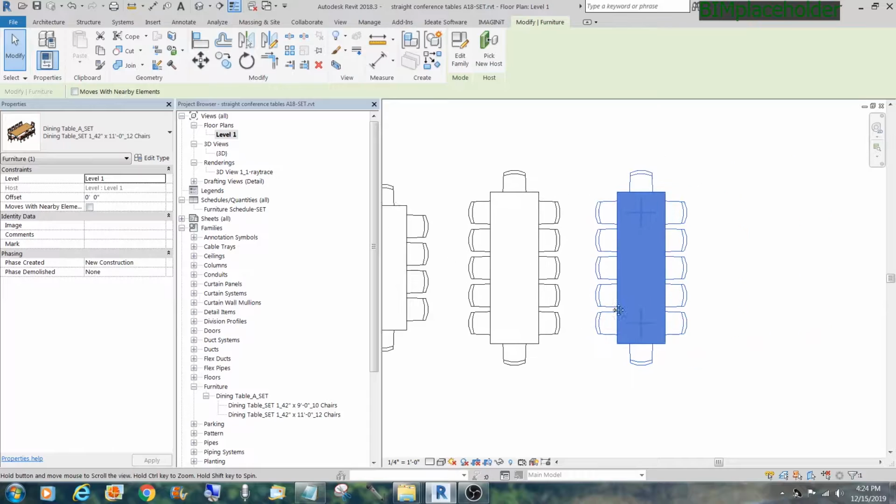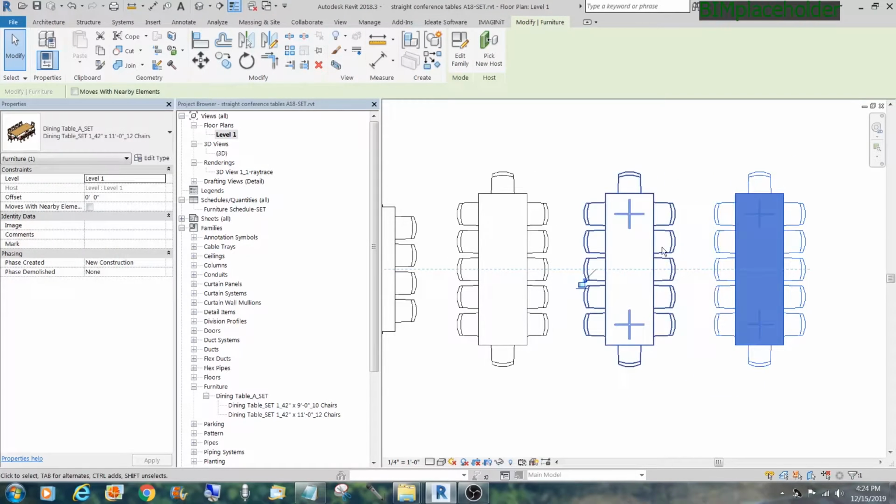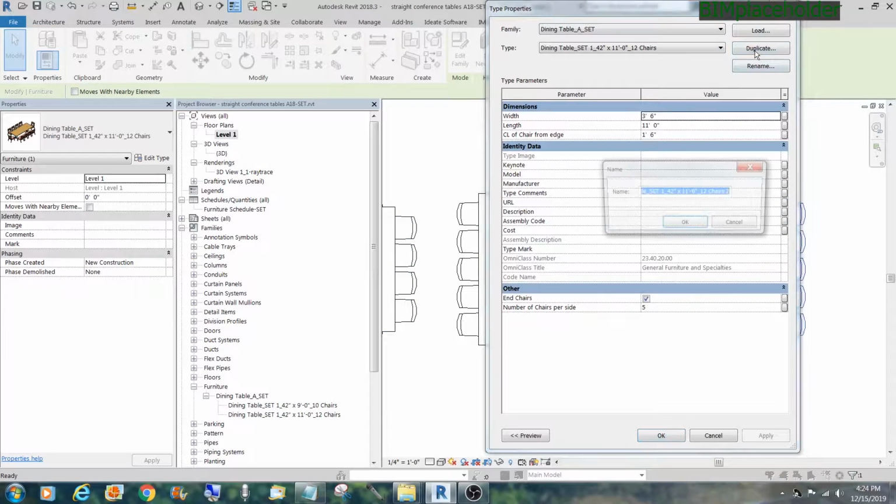Going back to here, if you say, oh, we want a longer table with 6 chairs on each side, we could duplicate this, edit type, duplicate, going to be 12 feet, and we want 14 chairs on that, and that's the name of it.